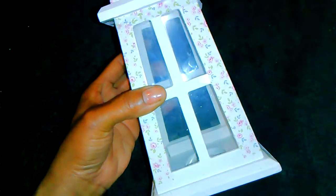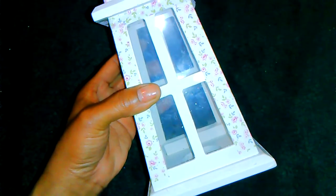All right, so just like that. I'm going to finish this top piece and do the bottom piece, and then I'll come back before I start the very bottom of it. Okay, so I'm going to show you the bottom part as I do it.